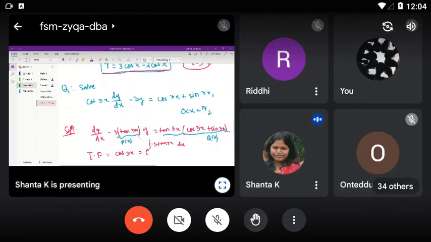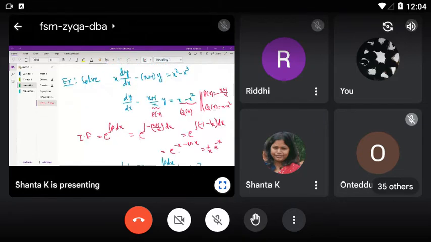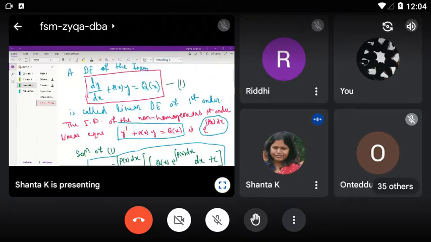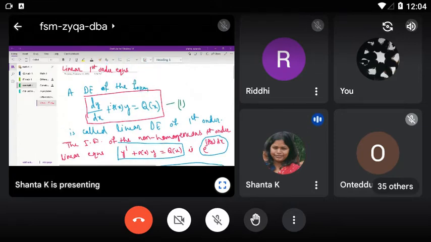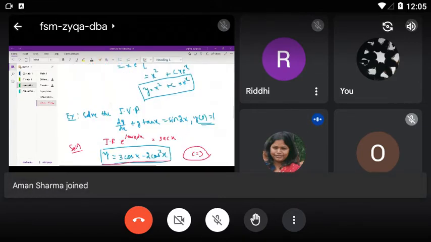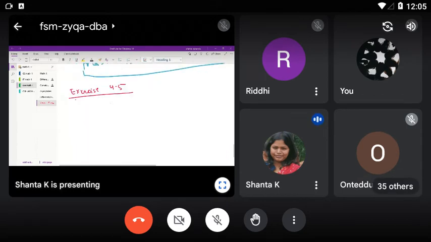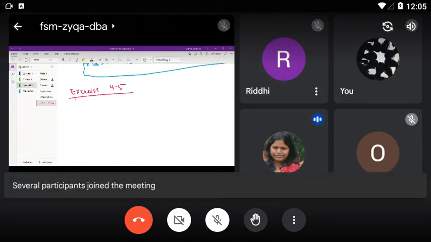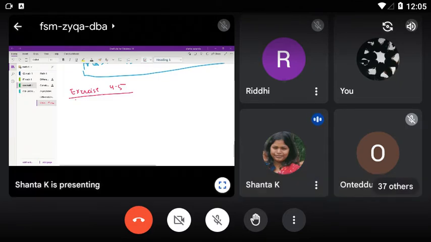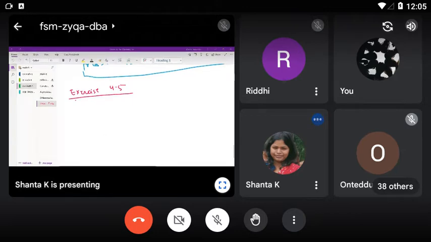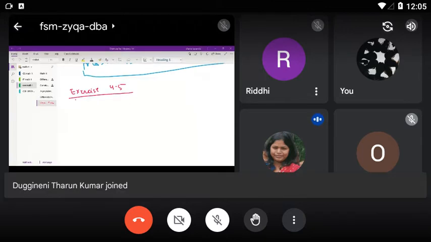So this is what we did last class, integrating factor, and we find the solution of linear first order equations. Okay, so there are also some differential equations which you can reduce to this linear form, like we did in the previous case. So here also, some special first order equations, some special forms which you can reduce to this linear first order form. So the first one, or we will say, equations reducible to linear form.